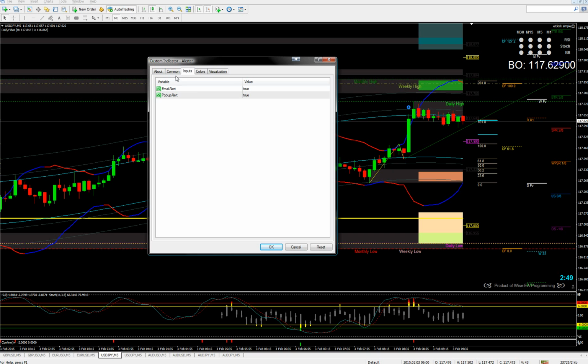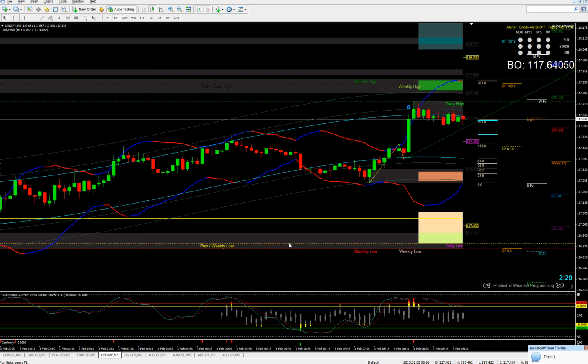And all I have to do is put it on there. It says email alert, pop-up alert, true. Email alert, don't need it. Go to false, common. And this is the indicator I gave y'all, so pay attention on this part if you want to know how to use it. So email to false, pop-up to true. That's all you have to do is add it on there like that.